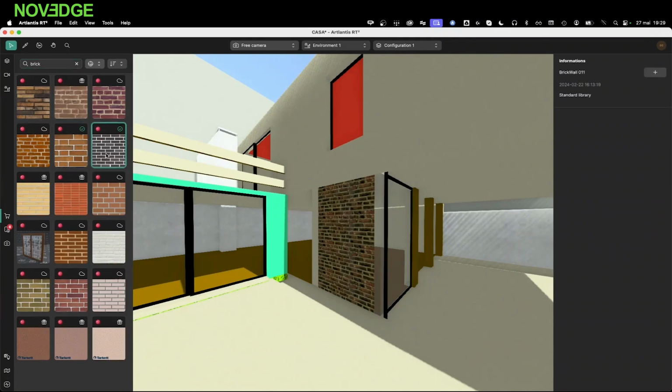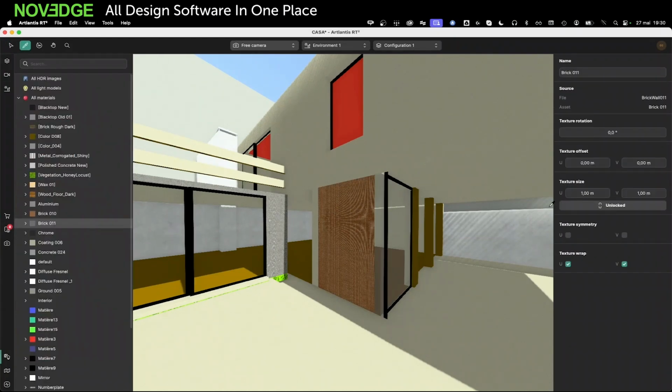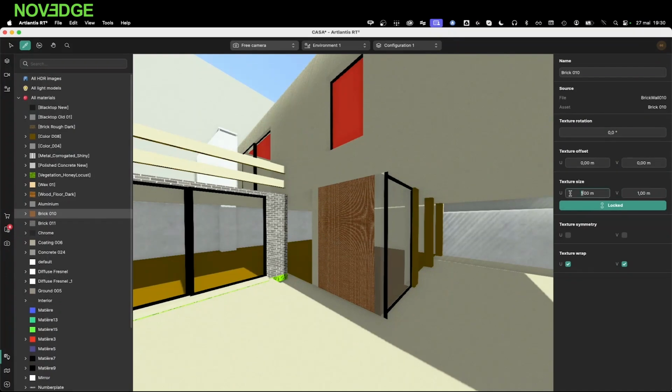We'll use some bricks, sorry. And I will use different bricks just over there. Every texture can be set. And for instance, as you can see, the texture of bricks is a little bit too small for me, so I can change it. Okay. And if I want, I can make it as well just over there. Okay, we got it like that.